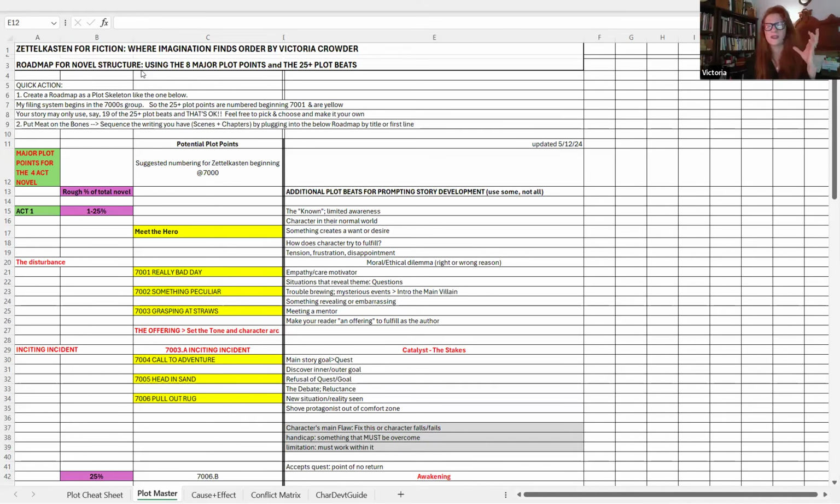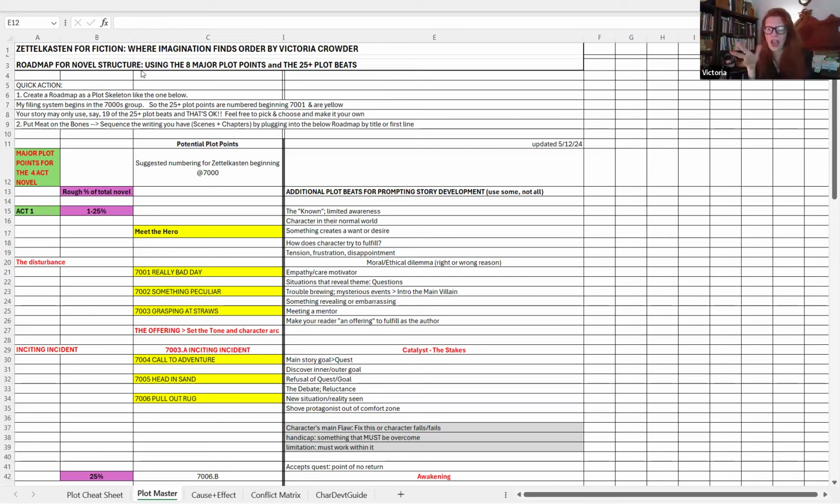So this is just a suggested structure that helps you order in your mind how your story might flow. So for some of you, out of the 4 acts that compose a story and the 8 plot beats within them, you might only use 5 of them. Some of you might invent new ones and insert new plot points or plot beats.